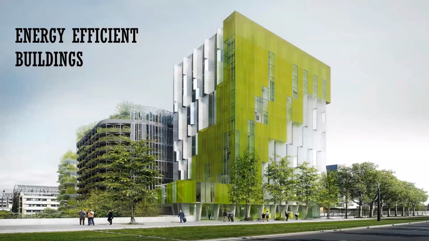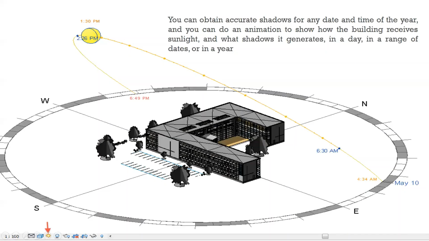So if I choose this one, the building will perform better. Like that, I can go for a better energy efficient building. The design, the facade calculation, all those things will be associated. This is a screenshot from Autodesk Revit. You can see accurate shadows for any time of year, and we can also create several studies. Sunpath studies will be there. We can use that.